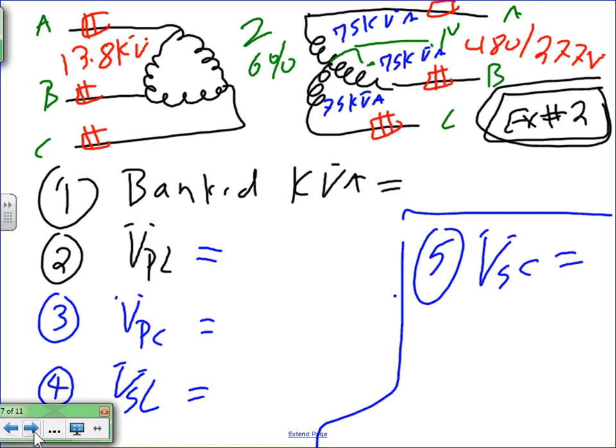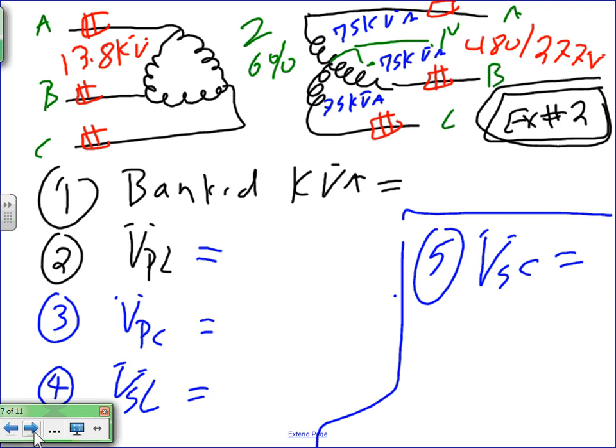Okay, any question about the inputs? We have the same transformer, delta-Y. The only difference is the voltages are different now. Look at the primary: I have a medium voltage primary and a low voltage secondary, 480. The impedance is different and the size of the kVA is different. Okay? All right, let's go ahead and start. Can I have a thumbs up? We understand what the system is and we need to size it.